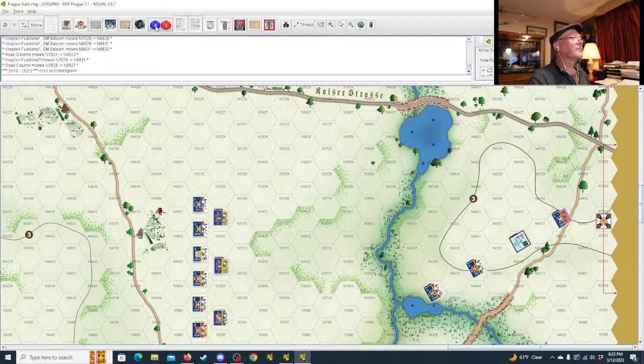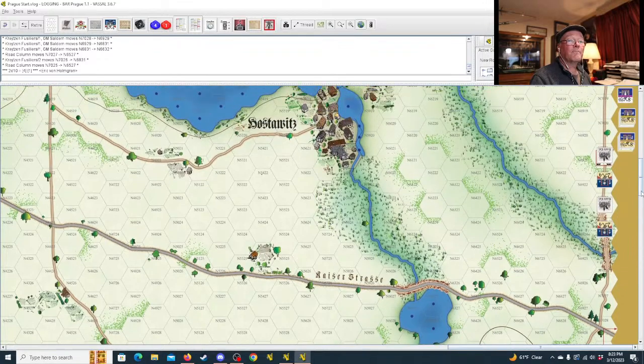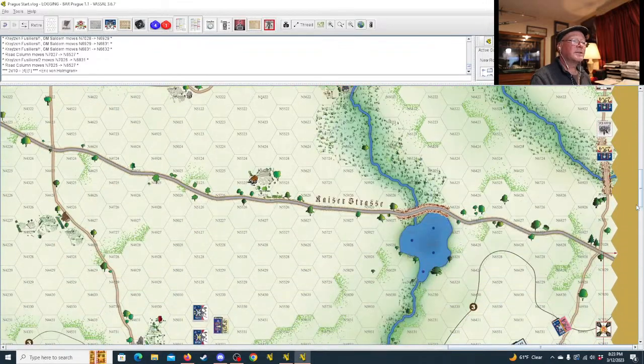Okay, here we go. 41. Okay, another that's Prussian. I think I still have to be doing this incidentally, since it's my detachment, right?